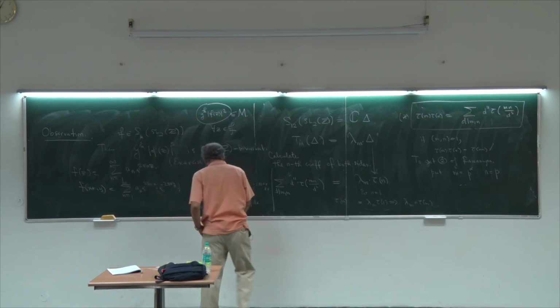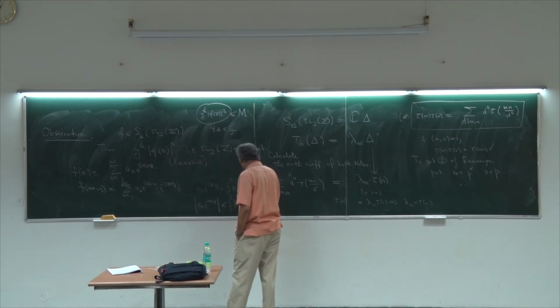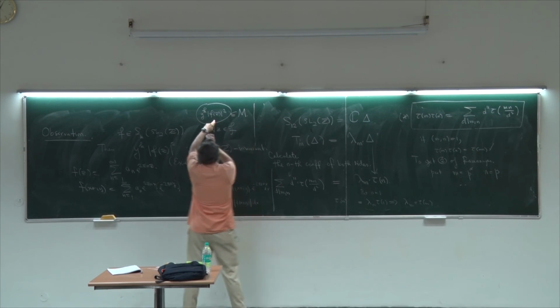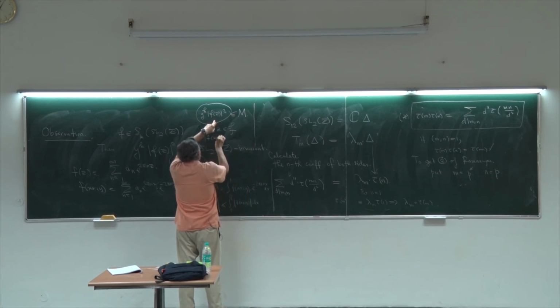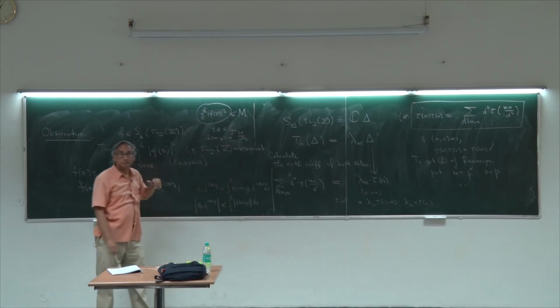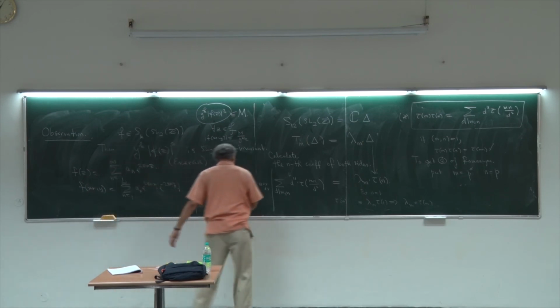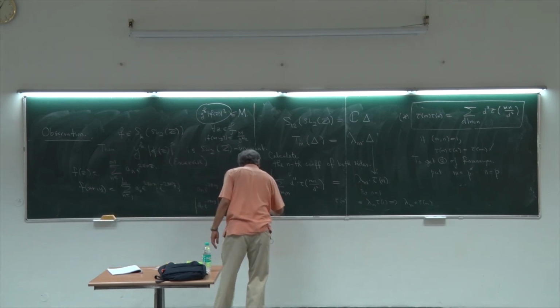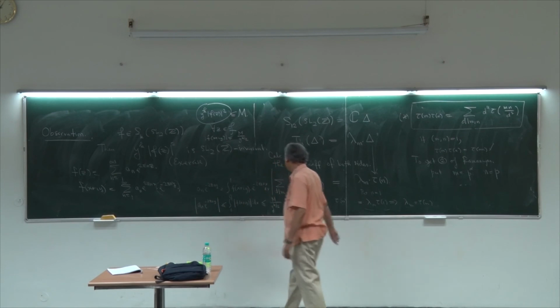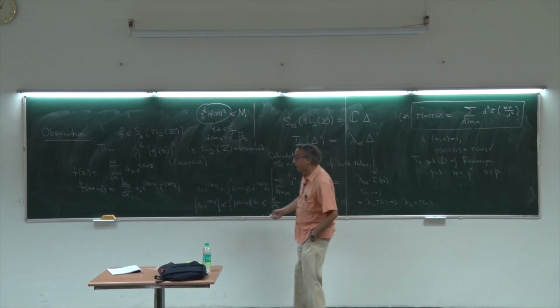So in that case, this will tell me that f of x plus iy is bounded by M over y to the k over 2 for all such elements. And so this is going to be bounded by some constant over y to the k over 2. And now this is valid for any y.